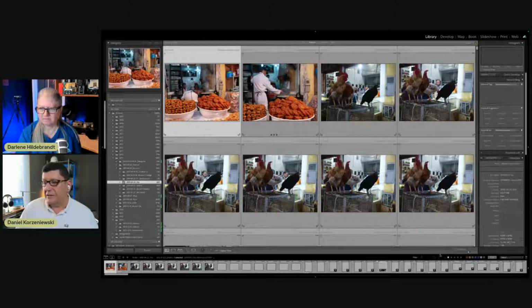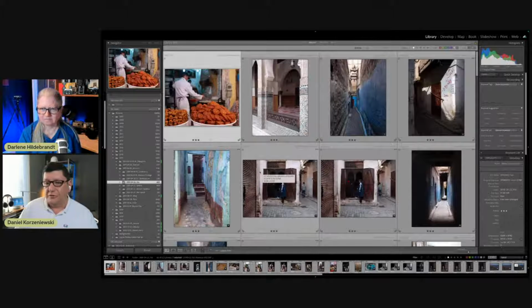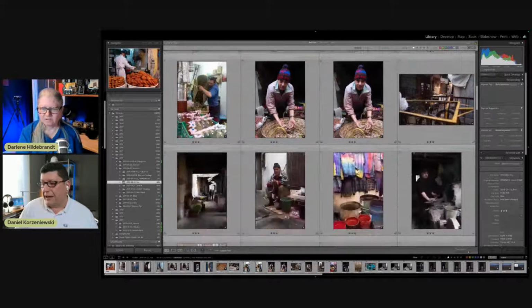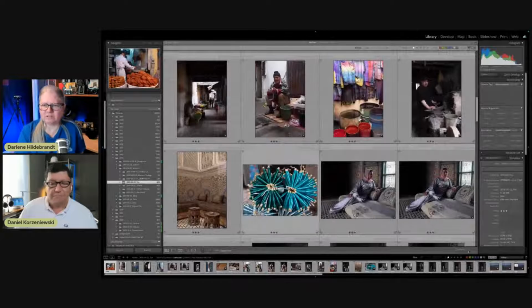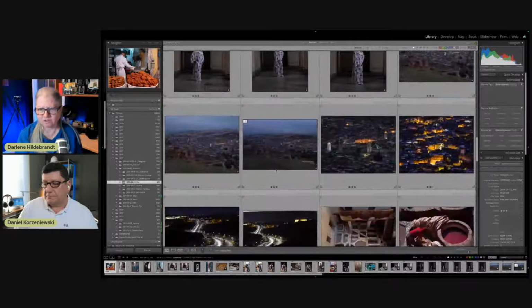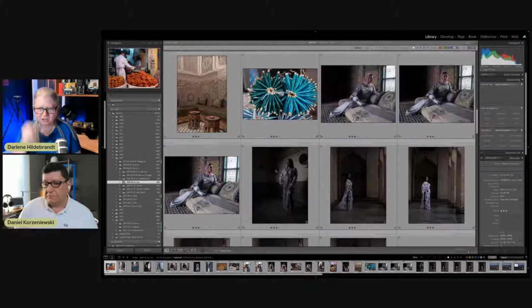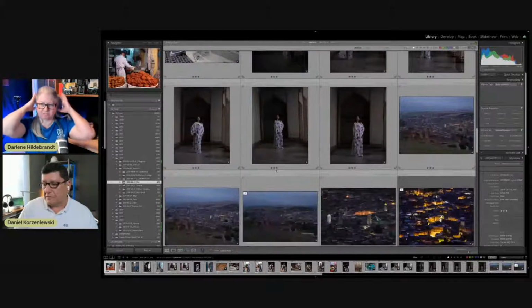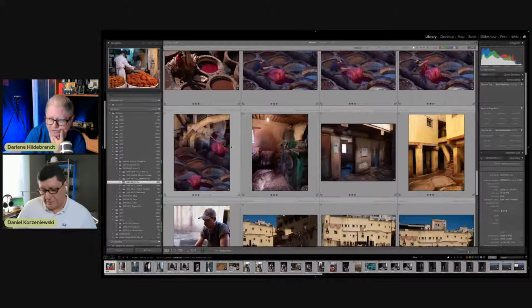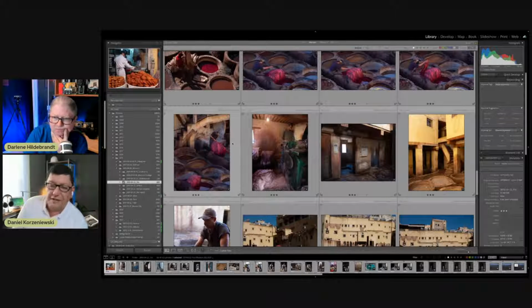Out of the many trips that we had there, I have some images that I have not edited yet, and I'm going to maybe pick one now and just show how I edit. The other thing you could do is pick 2 or 3, and let everybody vote on which one they want to see you edit. So pick a couple of different ones, put them up on the screen together, and then say which one you want. Okay, let's try this.